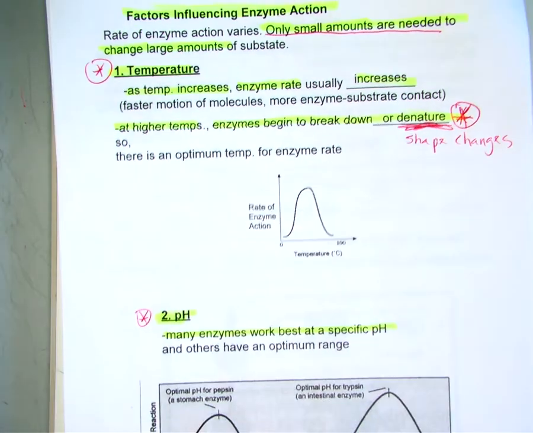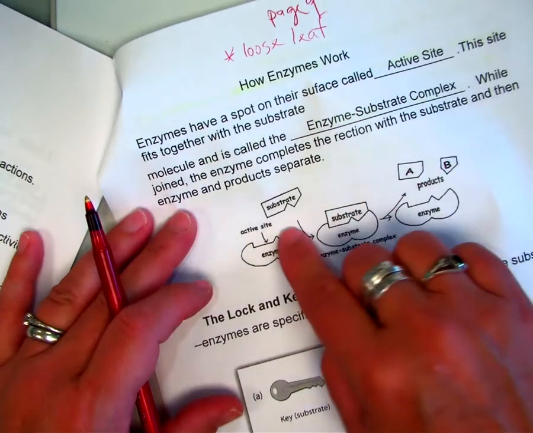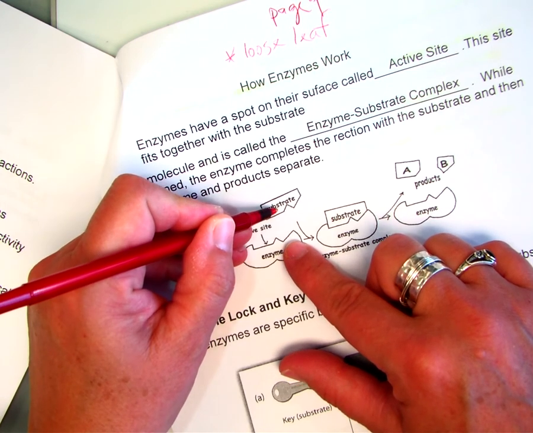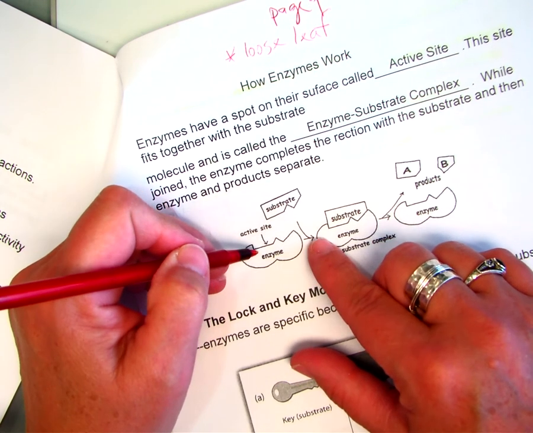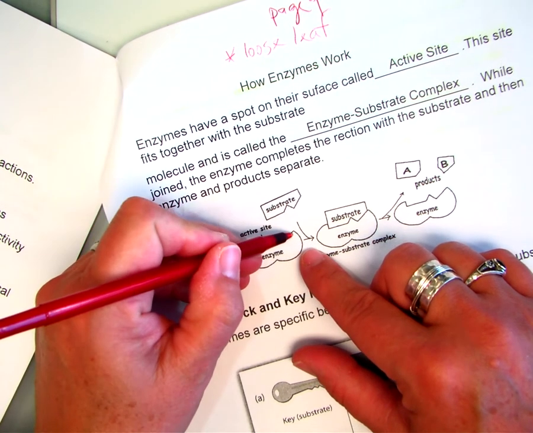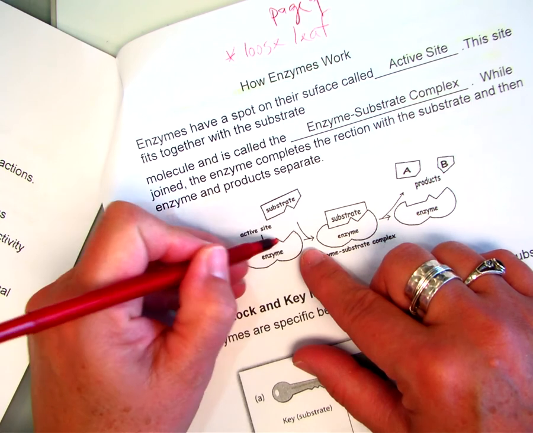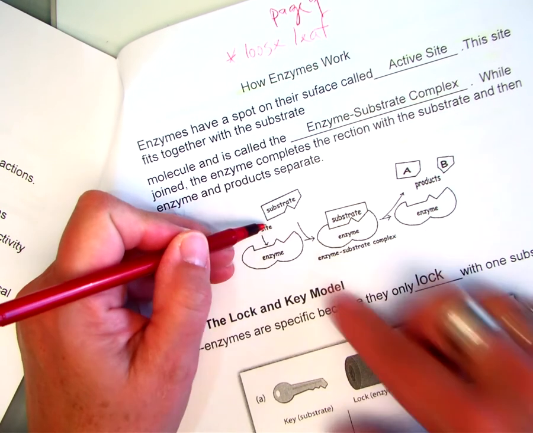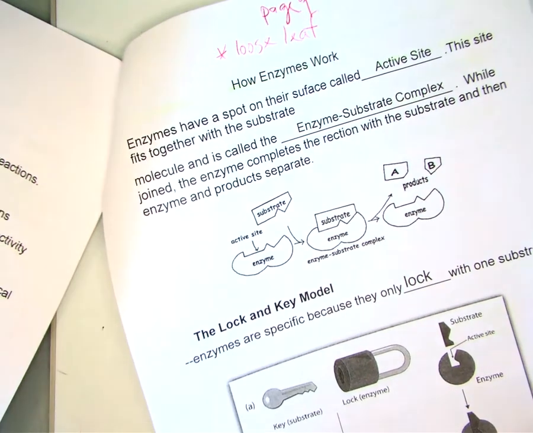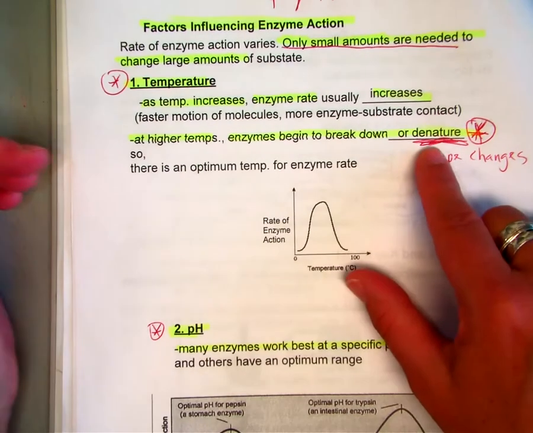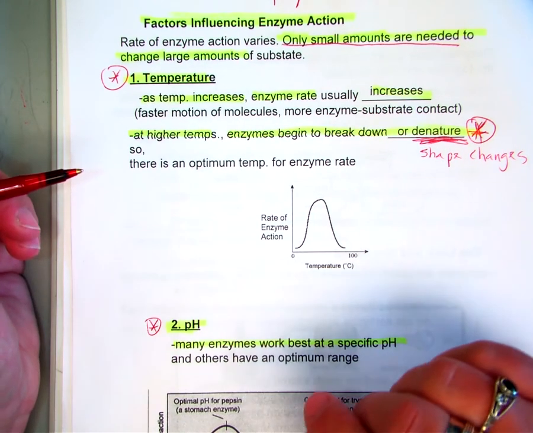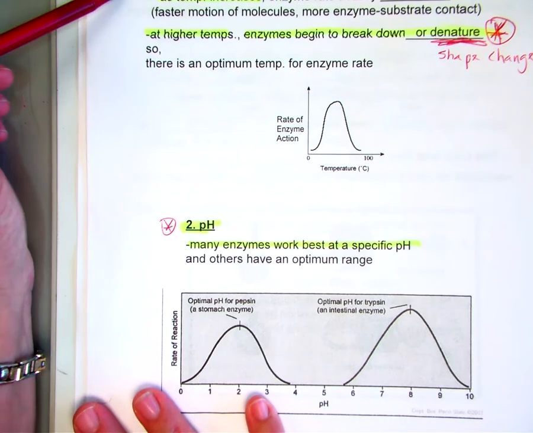If the shape changes, they break down and the shape changes, and now this becomes like straight across, it's not going to fit. So when you have a fever, we chatted about this. Why is it so important to bring that fever down? You don't want your enzymes to denature. If this starts to go straight across, your organs can't do their chemical reactions. In high fevers, high temps, this is not maintaining homeostasis in the body. And then those organs will slowly start to shut down. All right? So temperature is super important.